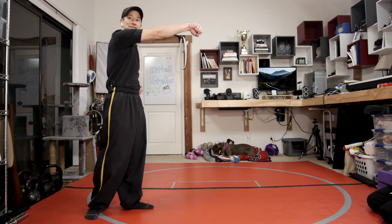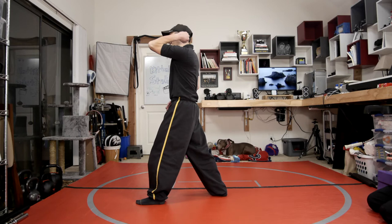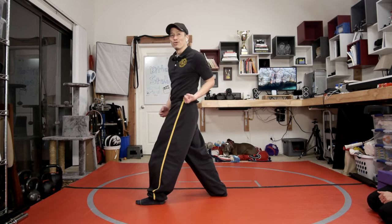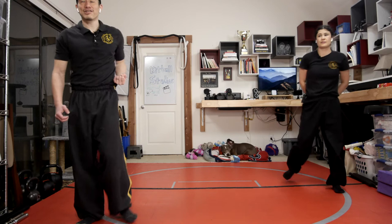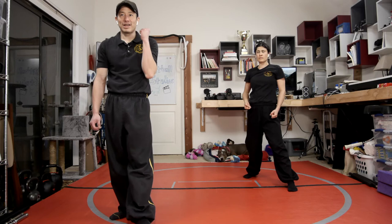What we'll do is work on just getting this Tiu to go up past the ear and then trying to get that to the waist. A common thing I see is it kind of gets stuck here and then goes to the waist. You want to try to get it into a circular motion — glance up and then back to the waist cleanly, as opposed to a weird transformer arm. You don't want too many weird sharp angles. Another common thing I see is that the Tiu doesn't go high enough — it's a small, tiny glancing block, so they'll still get popped in the face.